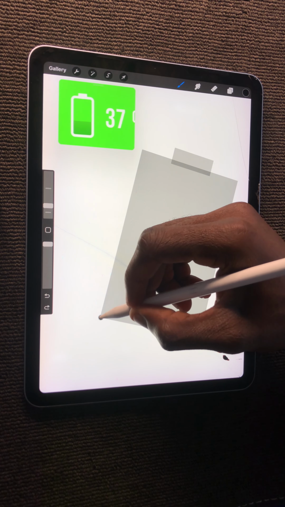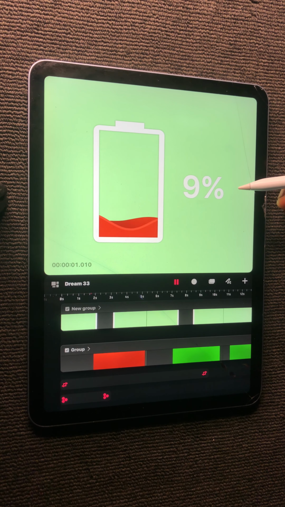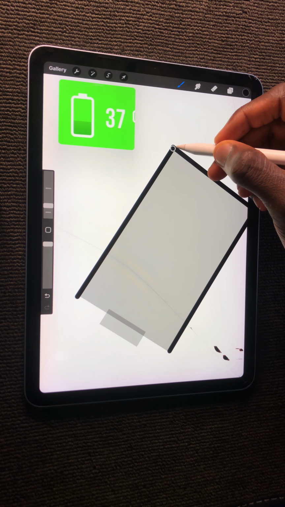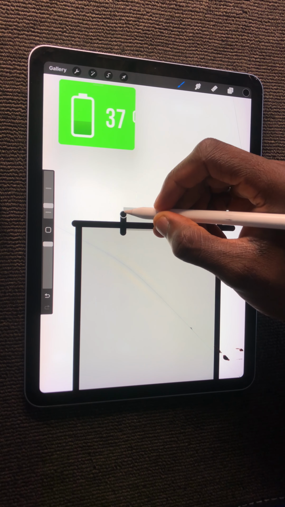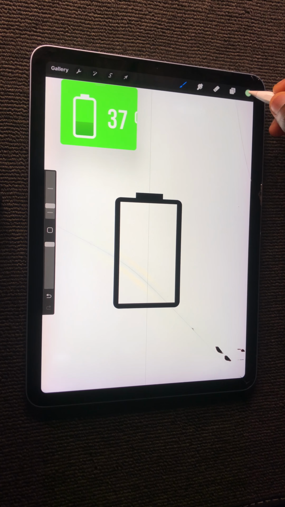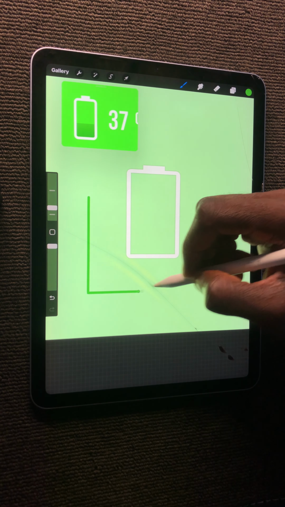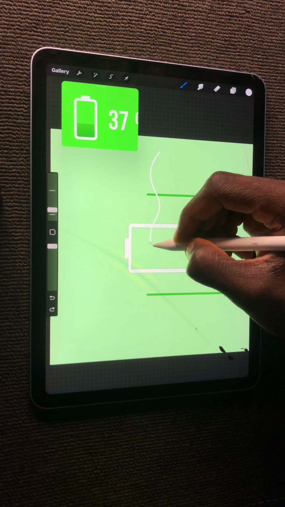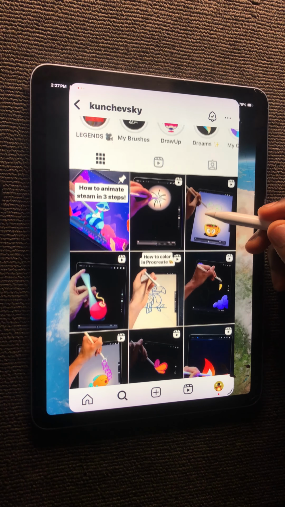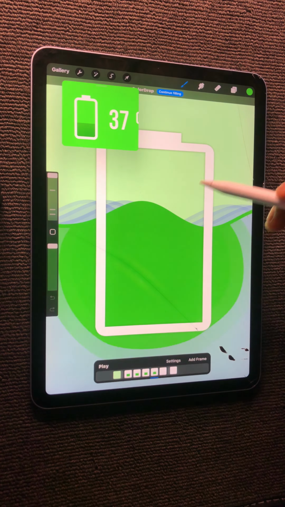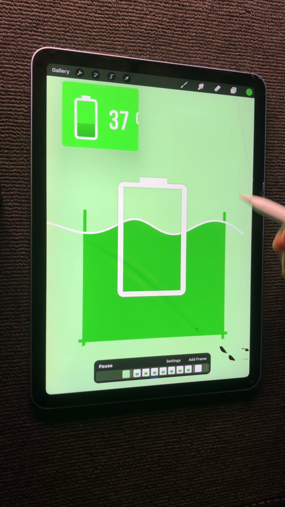And while they are on it, I'll just be creating a simple battery charging animation. I don't know why, but I believe that this will work. Anyway, this is me drawing the battery icon that I'll be using for the animation. I want it to look a little bit more like the reference picture I have above. Now I'm drawing the wave-like battery fluid which I'm gonna animate. I got this idea from this incredible artist on Instagram. After animating the fluid, this is the result.